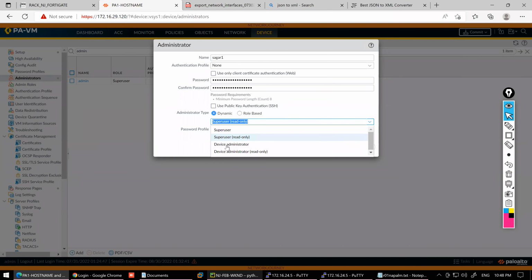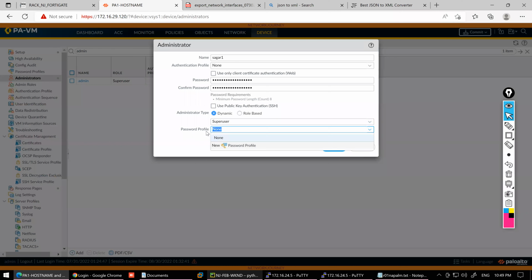Or you want him to be an administrator who can add policy but not commit, then you can go with this. In this, he cannot create anything. It will be read only purpose. Let's say you have a junior engineer, you give him administrator read only. He can see everything, but some access would not be available, and he cannot add or commit something. So he has to be a super user to commit, etc.